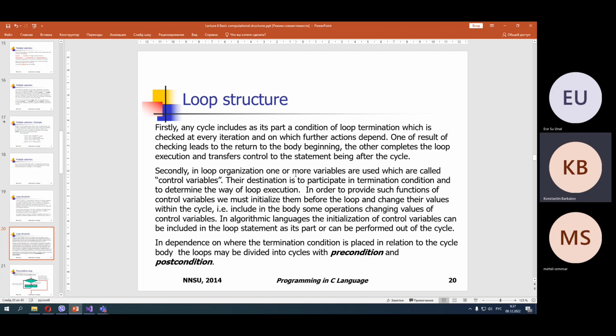Such variables must be initialized before the loop, and their values should be changed in the loop body. In C language, initialization of the control variable can be included in the loop statement or can be done before the loop.